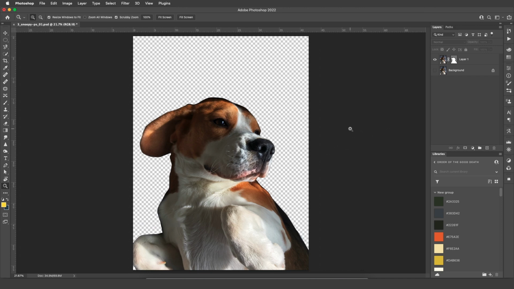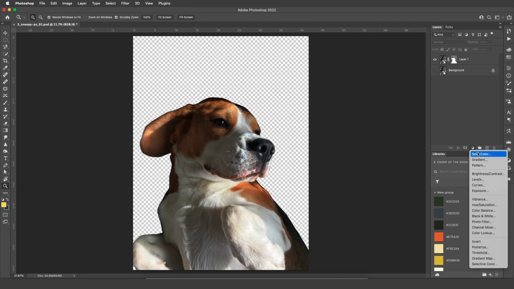So the next thing I'm going to do is apply a gradient map to this dog. I think gradient maps are a really easy way to get a cool effect on a photo. It works really well for editorial stuff and social media stuff. So it's a very handy tool to know. So I'm just going to go over here to this little circle that's divided in half. These are adjustment layers, so they actually work as a layer rather than affecting the layer that you want the effect on. So for example, I'm going to select gradient map here down at the bottom.